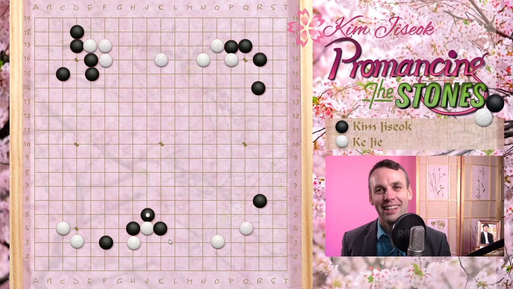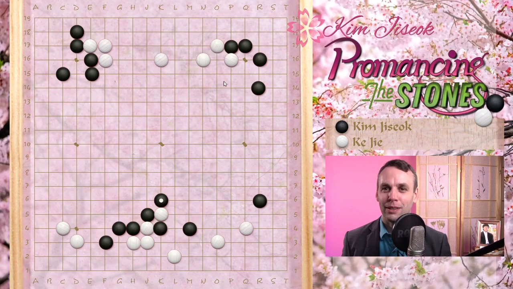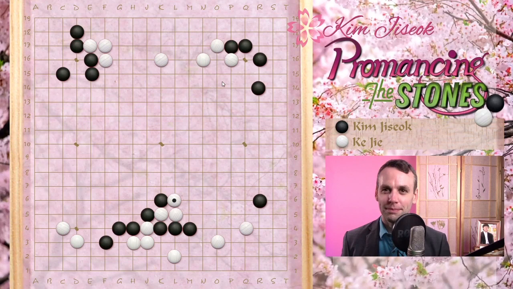Now we've got a game. Okay. So black is like, influence is fine, even though with the dual 3-4s, black is saying, I want territory. At least that's my understanding. All right, slow it down. Let's look at this more carefully again.